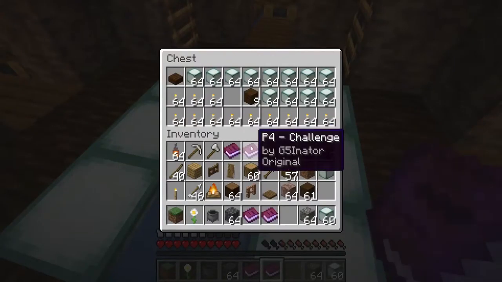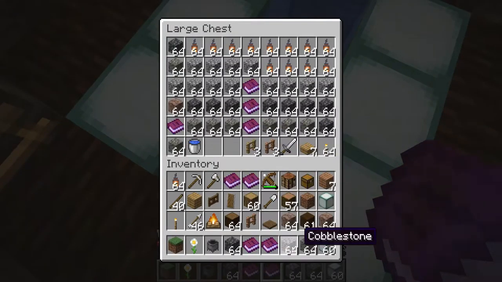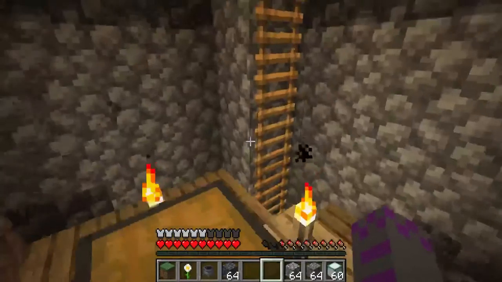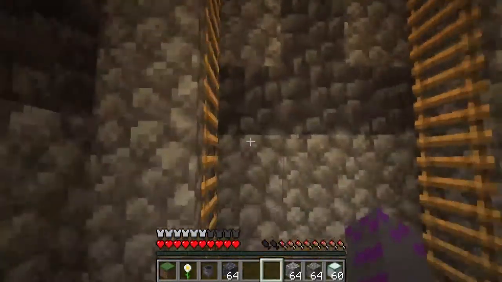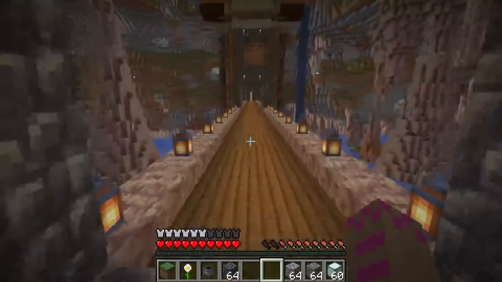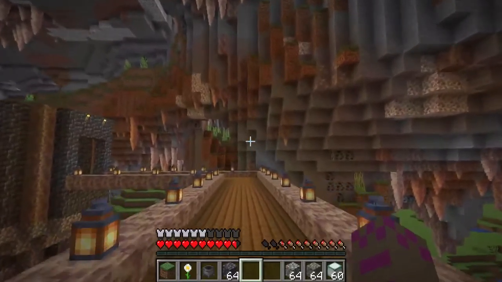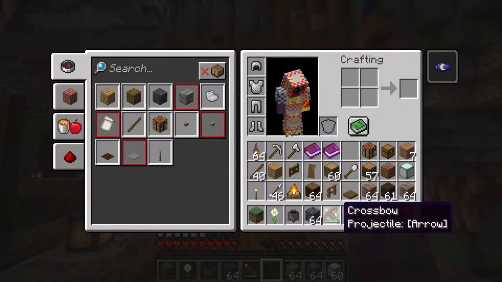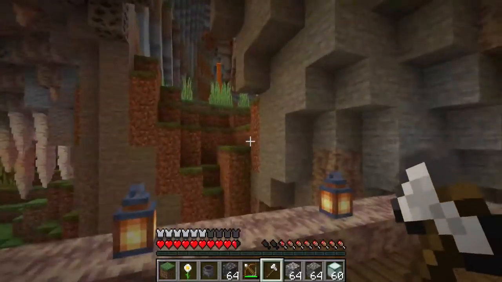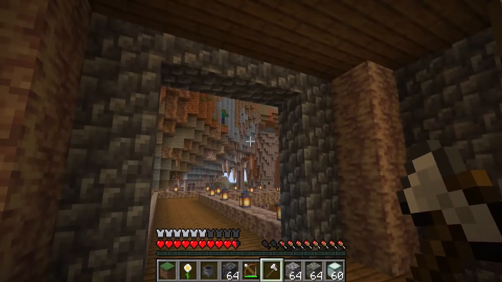Let's yeet part 3 out of here. I'm going to need to take something out of here. Okay, there we go. We just yeeted part 3 out of our inventory. And now, let's actually go up to the connection level, and let's go to the other side. Grab my crossbow and grab my axe just in case. Thought I heard a zombie.